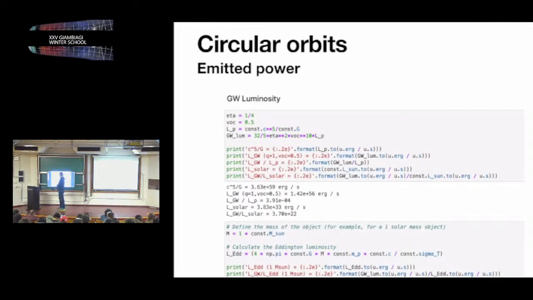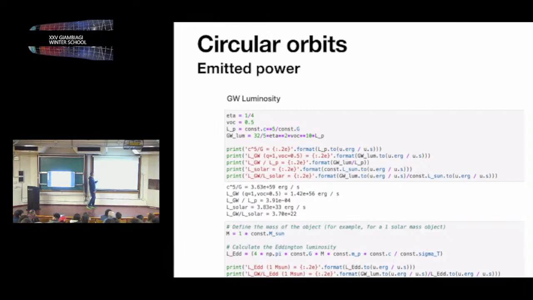Let's give some examples. I will also put up the notebook that I used to do all of these things. Again, I did cut and paste so that it was easy for me here. The actual luminosity is c to the power 5, and G is the thing that gives you the units. So these are some examples.